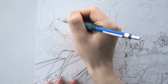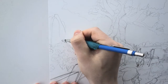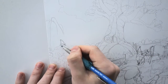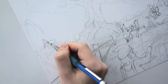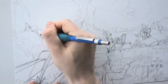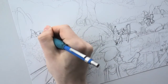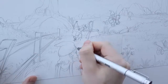So here I'm drawing another gnome in the background. He's sitting on a little hill and has an easel. I think I got his hat right finally. And now we're down to inking.